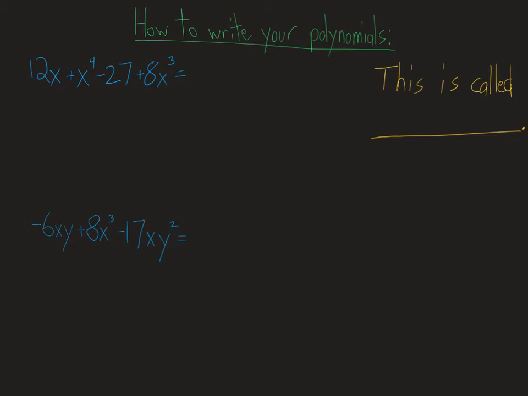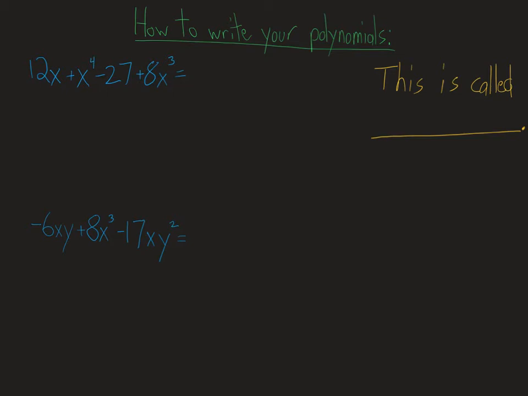Okay, how to write your polynomials. In addition to having a naming convention for them, there's also a way we need to write them. Now, this is not mathematically right or wrong. If you didn't write them in this way, I wouldn't take off points unless I'm specifically asking you to write something in this way, like on a quiz, then you'd need to. But if you don't get this right on any given problem, I'm not going to mark it wrong. It's just a way to develop a habit. Makes it easier for people to read your work.